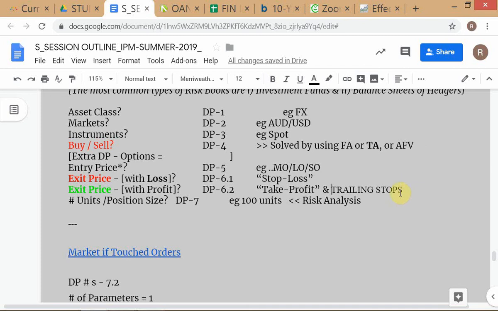So the trailing stop is basically, once the position moves into a profit, once the stop loss is above your entry price in the case of a long and below your entry price in the case of a short, once the market has moved sufficiently in your favor, the trailing stop, although it's a stop order, it's not a stop loss order. It's actually a stop profit. It's protecting your profits, and it's capturing more and more profit as the market keeps moving in your favor. All right, is everyone clear so far?